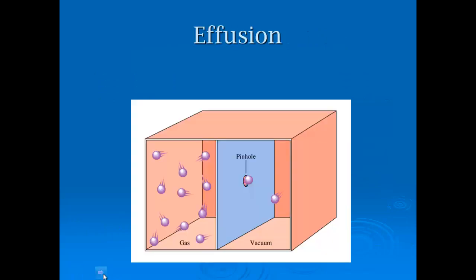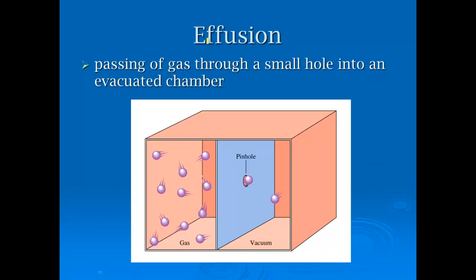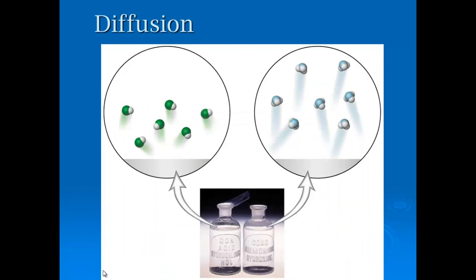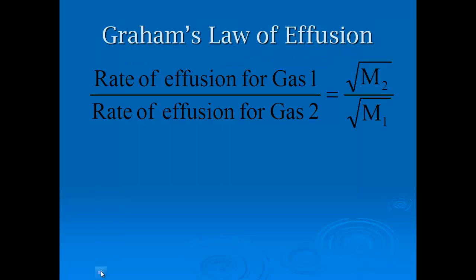All right, last but not least, we've got to talk about effusion and diffusion. Effusion is kind of this random property where gases can pass through a very small hole. The only time this really comes in is when comparing them. So if you have all these gas particles, how fast will they pass through a small hole, which is effusion. Diffusion is the random mixing of particles. They will continue to mix until they're evenly distributed.